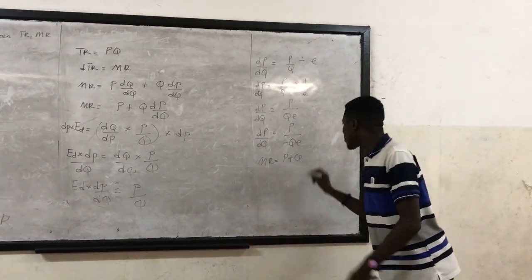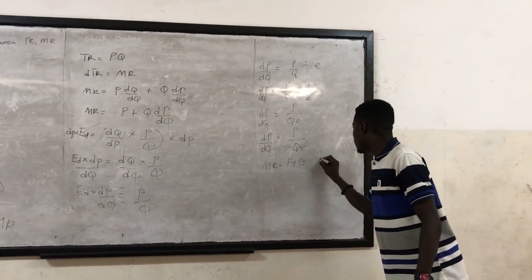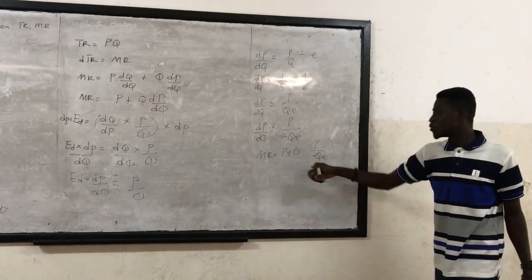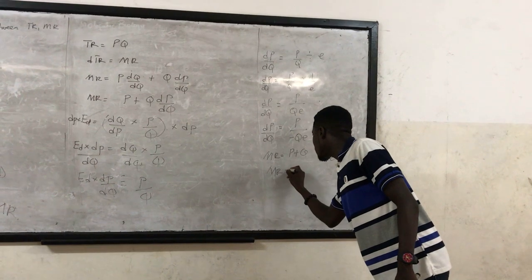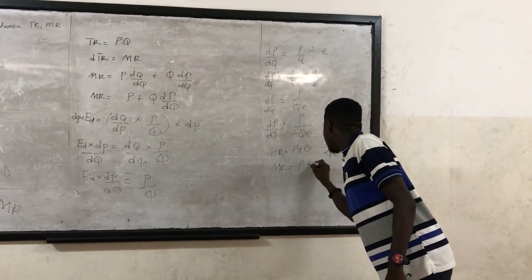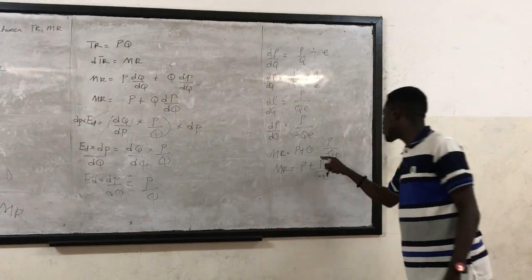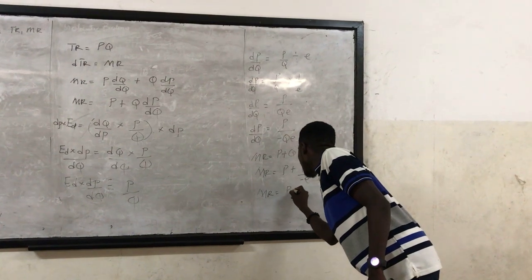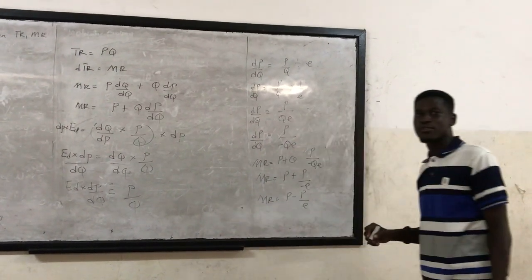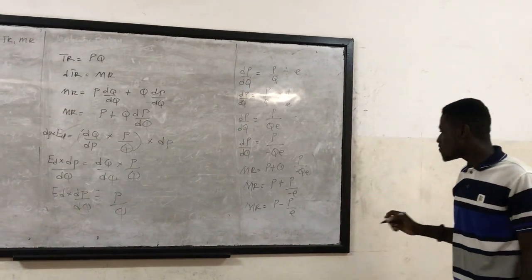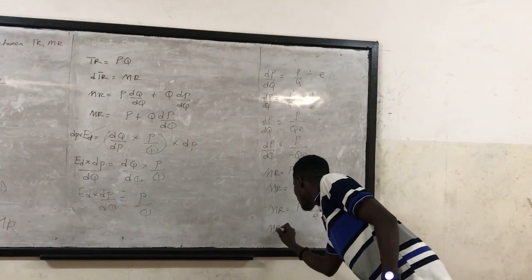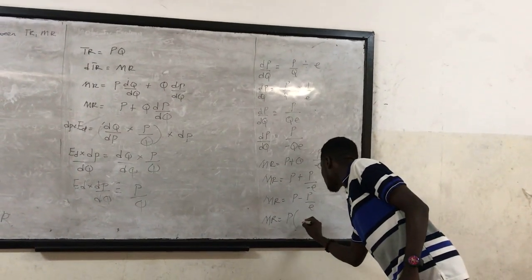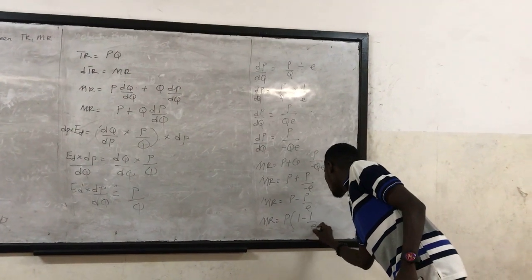So we can say this is multiplied by price over negative Qe. So this Q, we can cancel this Q. So our marginal revenue is now equal to P plus P over negative e. The Q will cancel the Q. So we will have the marginal revenue to be now equal to P minus P over e. Right, having this P minus P over e, we can still have the marginal revenue to be equal to, by factorizing the P out, P will come out, and we have 1 minus 1 all over e.